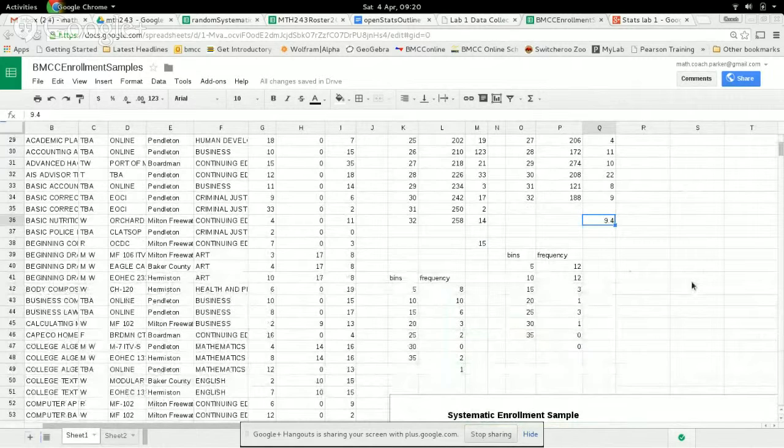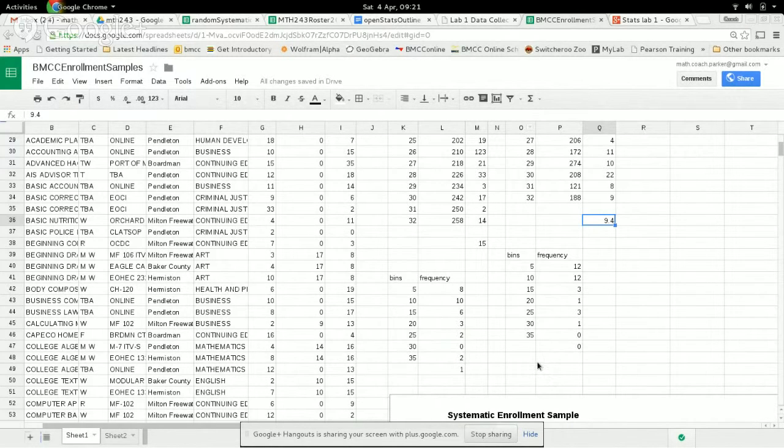So again, if you can't get all the data, you want to take multiple small samples. And small depends on the size of the original population and a bunch of other things. And we'll get to how to choose a sample size later in the course. For now, we're just playing around. Okay, so you can play with this data more if you like.